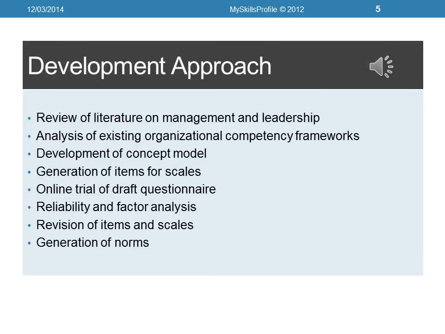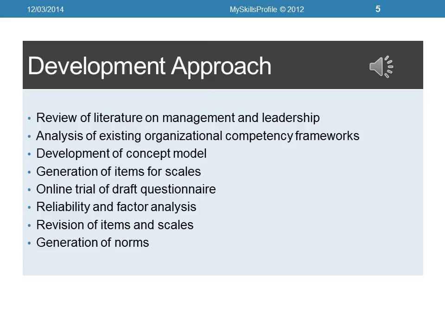This is a summary of how the test was developed. Development started with a review of the literature on management and leadership, to identify characteristics of effective managers and leaders. The authors then examined published competency frameworks, to identify the competencies that occurred frequently under management and leadership. These activities led to the generation of a concept model of management and leadership. The model is described in the next slide.